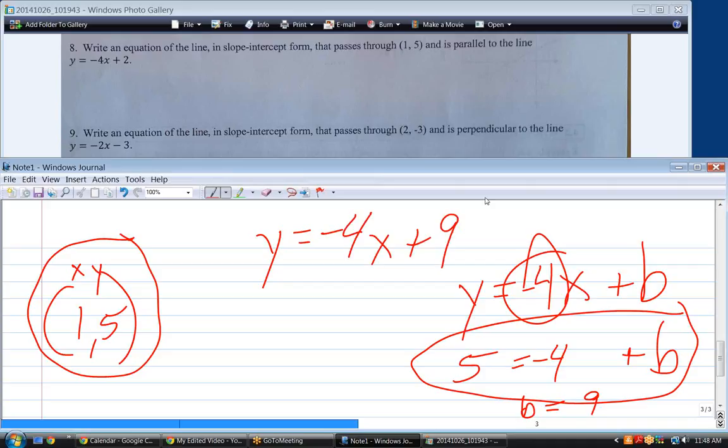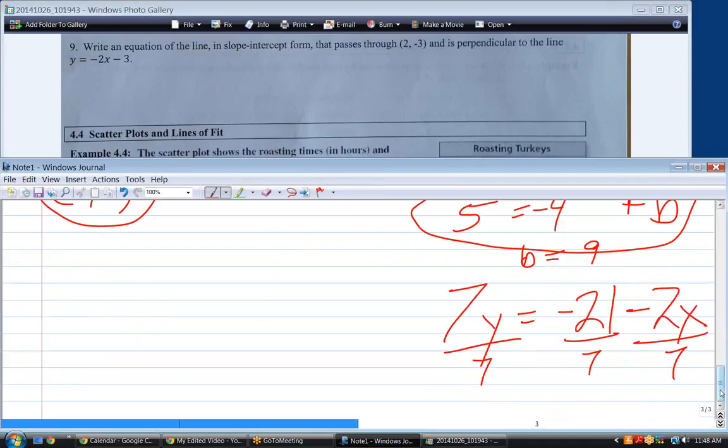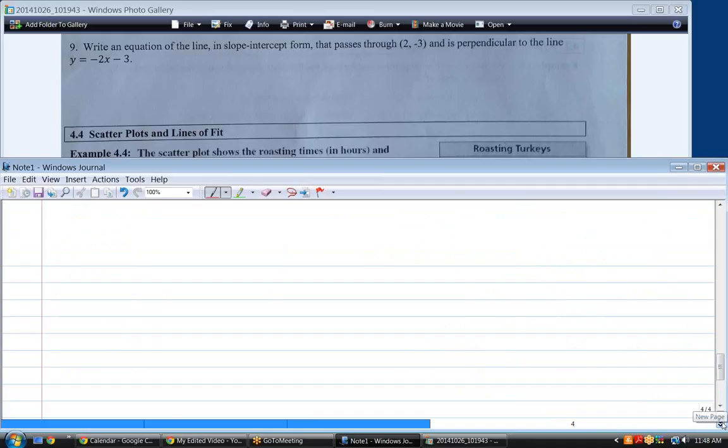And that's the way you want to do pretty much all of these kinds of problems. The classic three problems in algebra: they give you two points, what's the equation of that line? They give you a point and slope, what's the equation of that line? Sometimes they give you f(1) equals 8 and f(3) equals 4. Well, that's two points. So all of it boils down to being able to come up with the equation given slope and point. So this one.